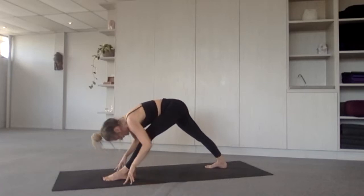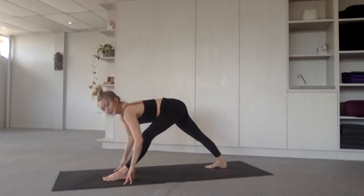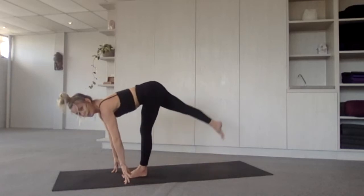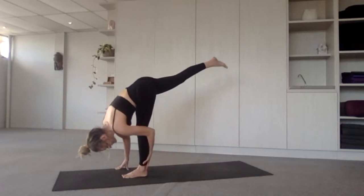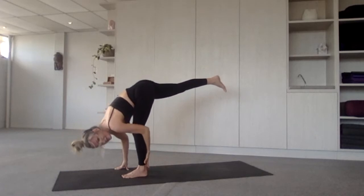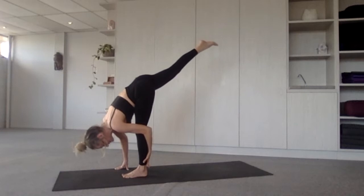One more big breath in here. Exhale, go a little deeper. Standing splits. Inhale, shift the weight into the left foot. Lift the right leg, so at least hip height if you can, and then start to fold into the left leg. I like to use my arm to help me. Just remember that you don't want to really focus all on folding into the standing leg and leave that lifted leg slack. Give the lifted leg some energy.